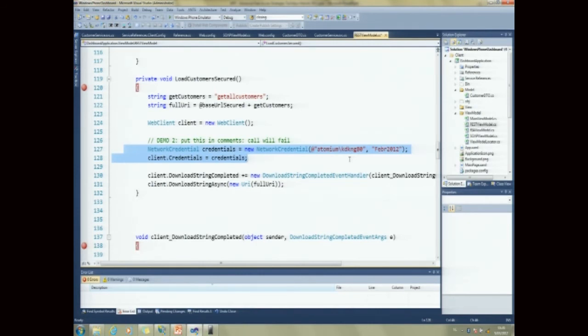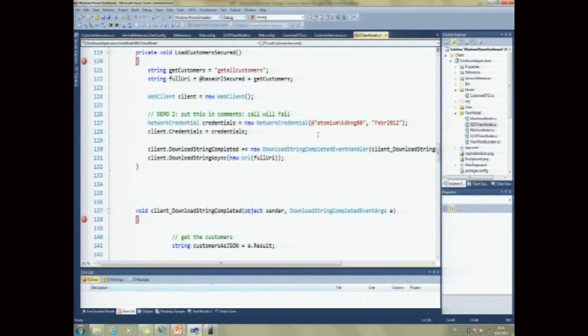So where are these coming from? In my case, that's my company's Active Directory. By the way, that password will not work after lunch anymore. So in this case, I'm using basic authentication, and the credentials being checked are provided through IIS. Depending on your server configuration, that can be an Active Directory, that can be a custom store. It really depends on how your IIS is set up and how your security mode is set up. But actually it's less work as a programmer, let's put it like that.